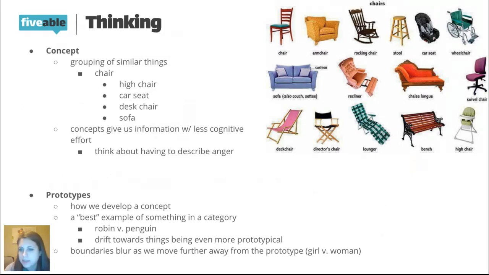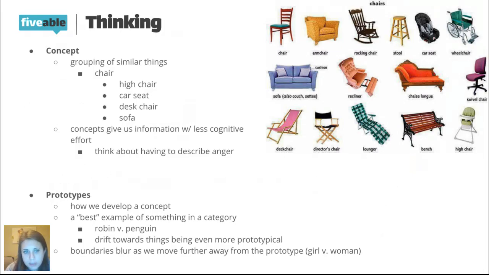That maybe seems like a simple example, right? Because how often do you really have to think about a chair? But we could use it for other things as well. Something that's hard to describe or hard to understand, like anger. Emotions are really hard to put into words, if you think about it. But if we have a concept for anger and what that feels like and what that means, it becomes easier to understand when someone says they're angry. I don't need them to explain the minutiae of how they're feeling. I understand because I have that concept. So basically, it's just our brain's way of thinking through things easier.